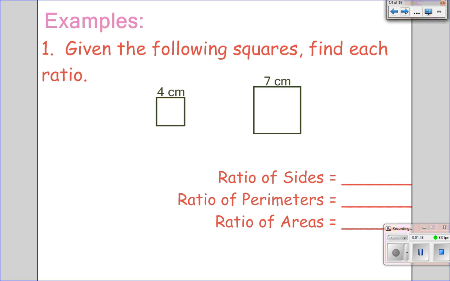Let's look at an example to help make that make sense. So, the ratio of the sides is 4 over 7. The ratio of the perimeter is also going to be 4 over 7, because they're the same. But, the area ratio will be 4 squared over 7 squared. I square everything, because area is two-dimensional. So, 16 over 49 is my ratio of the areas.